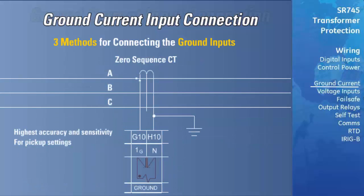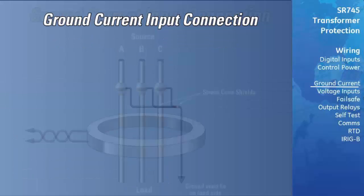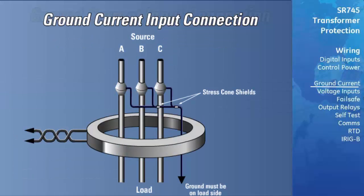The third method is to use a zero-sequence CT. This provides the most accurate ground protection and allows more sensitive pickup levels for ground overcurrent protection. A CT must be chosen that allows all 3 conductors to pass through the window. The exact placement of a zero-sequence CT so that only ground fault current will be detected is shown here.